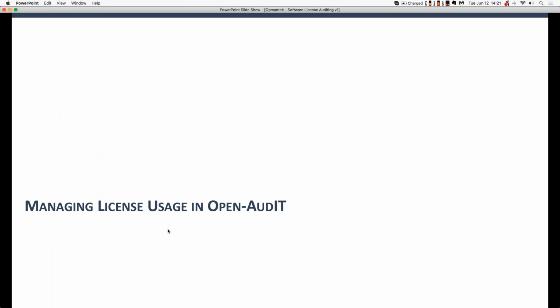So how do you actually keep track of licenses? What we've shown so far are the bits and pieces. It's the underlying kind of foundation or gravel that supports Open Audit's concept of license auditing. You first have to capture everything that's installed as individual little pieces, and then you can start rolling that up to more abstract information that really connects to the number of licenses you've purchased. So let's talk about where that goes to next.